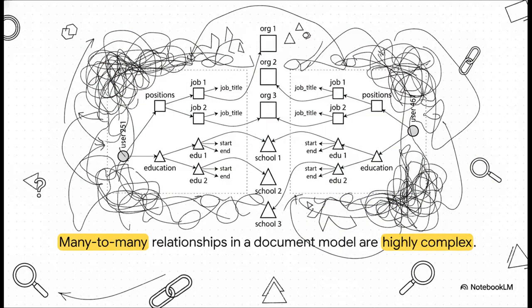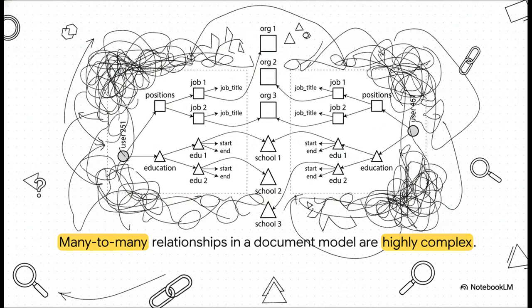However, the second we introduce many-to-many relationships, this clean tree structure turns into a tangled web. Let's say we want to standardize the organizations a person worked for, rather than just letting users type in plain text strings with typos. Now, many different people can work for the same organization, and obviously one organization has many employees. In a document model, one-to-many trees are easy, but many-to-many, that gets exceptionally messy. You can't just nest everything anymore without causing massive data duplication.